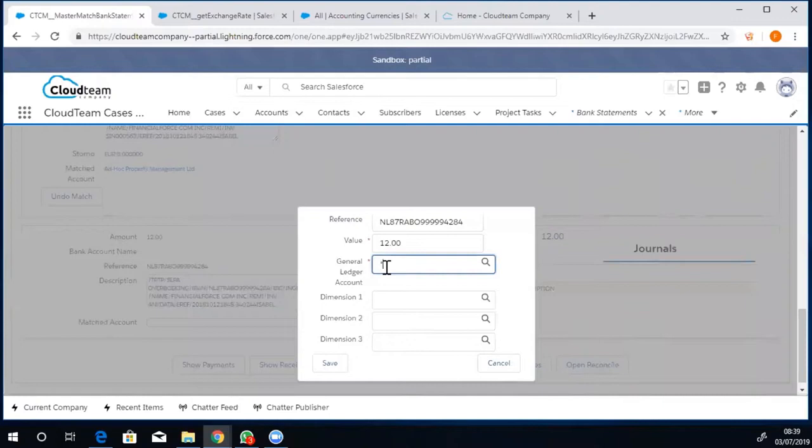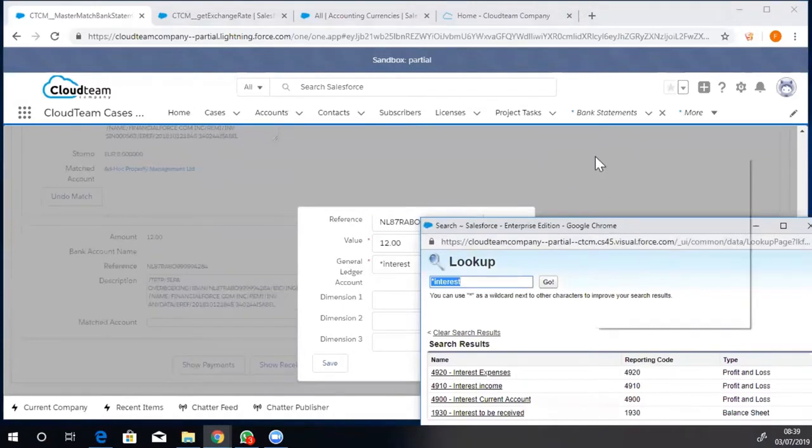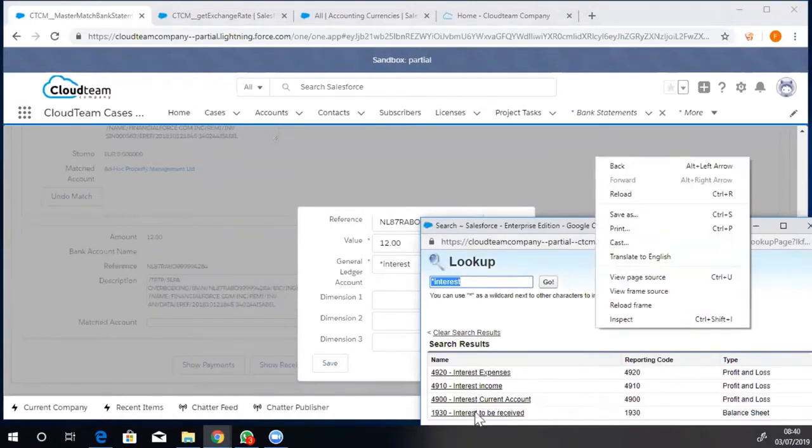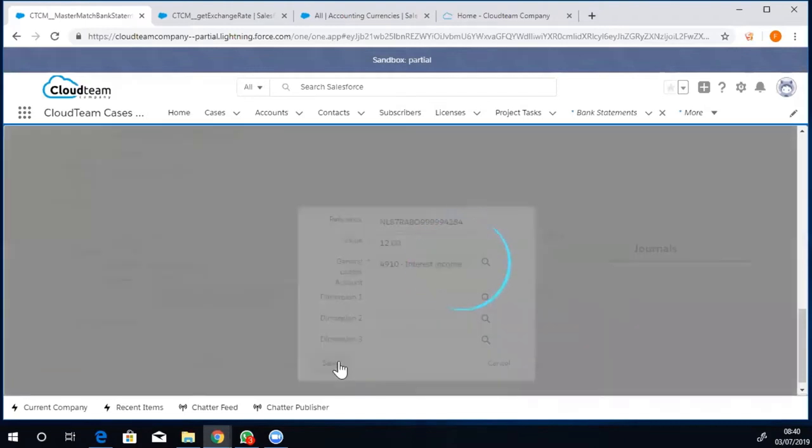So let's see if we have interest income or interest to be received, right? So that's the balance sheet. I'm going to put it in here. And at the moment you can have 3 dimensions, so you can attach 3 dimensions to this. Okay. You can go ahead and save.